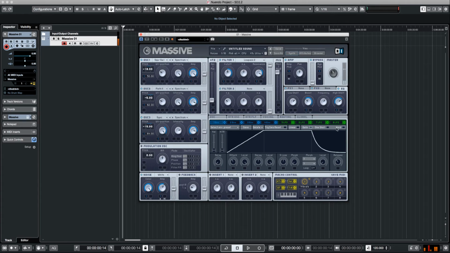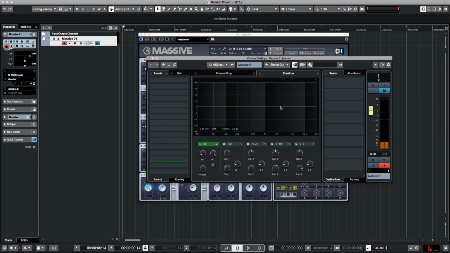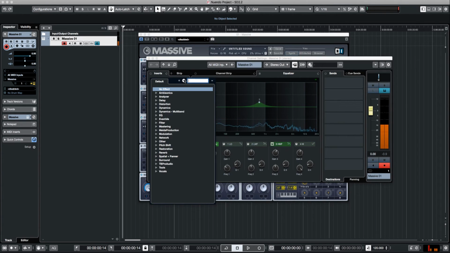Interesting. This doesn't do much. What about that one? Before, after, so a little bit more interesting. And then don't forget we can also add some EQ right here, and a little bit of compression.